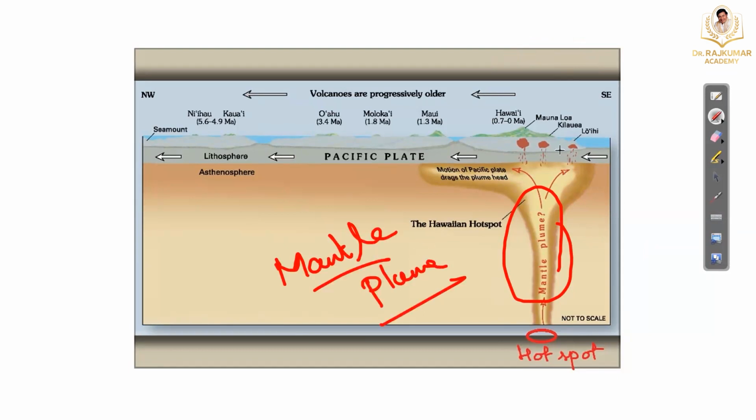Once this rising magma reaches the lithosphere, sometimes it can create a mantle head or plume head, and it can move a plate from one place to another. That much detail we will not take. So, what do you mean by mantle plume? The rise of magma. And this rising magma can create a large number of small dotted islands, and you call them hotspot islands. So kindly write a small heading called hotspot.